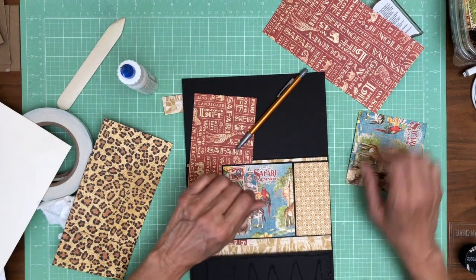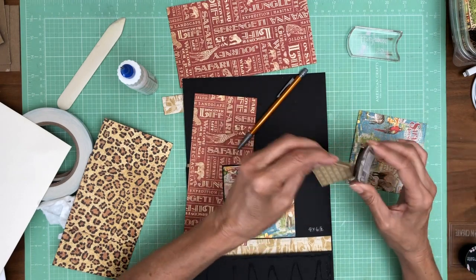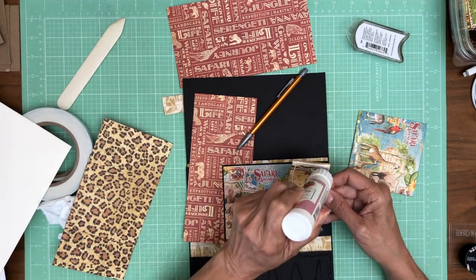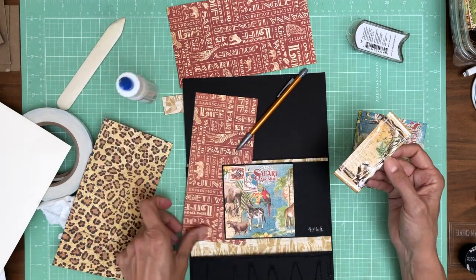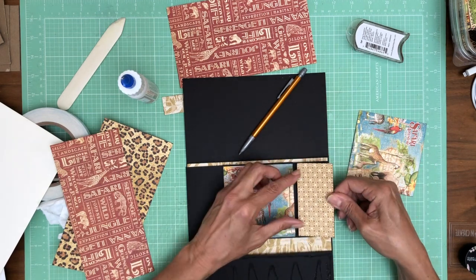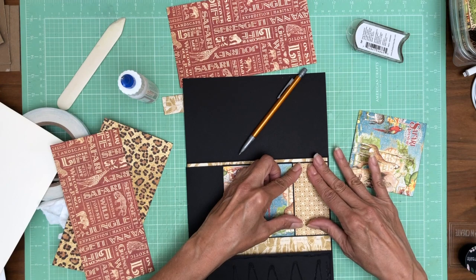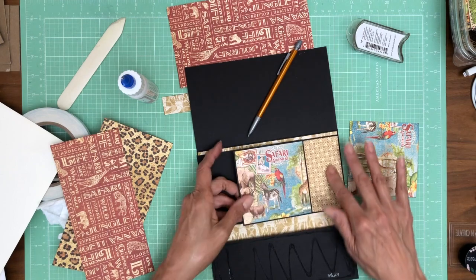And there we go, and it's just shy of 2 inches. But again, you don't have to color block. You could have a single inch, 2 inch, 3 inch. It's really just preference. I came up with the 2 inch because that's how much overlap you have here, or underlap. It falls short 2 inches. So that makes it easy to do this little design feature where it's framed out the centerpiece. Okay, so that's one flap, and we're going to repeat that process on this flap.